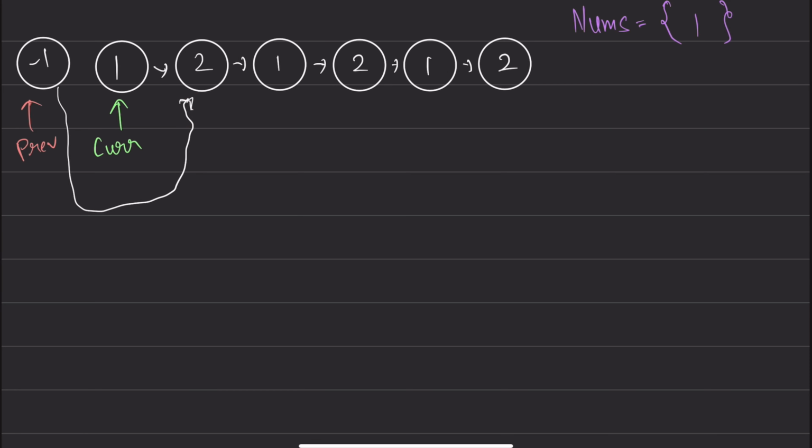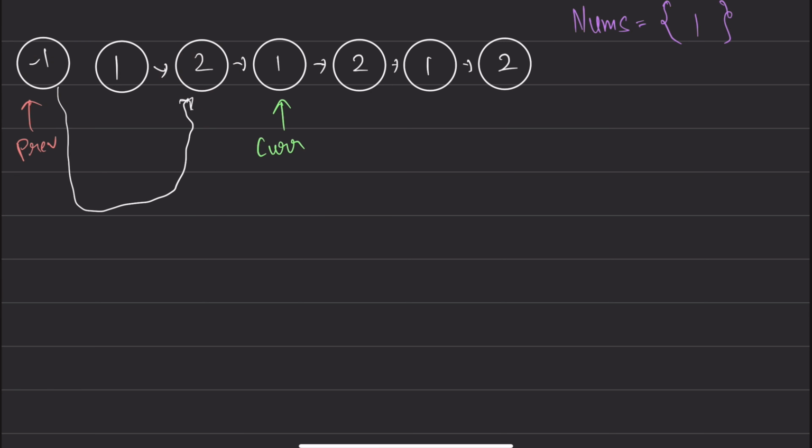I will iterate this pointer over here, and now I will again check whether this needs to be deleted or not. I'll go and check in my set whether this needs to be deleted from nums. Nums will tell me this doesn't need to be deleted. So now this current I will march forward. This current needs to go over here. And for this one, what will be the previous value? The previous value should be this two.